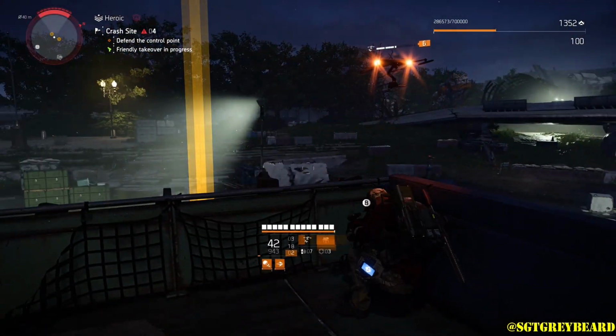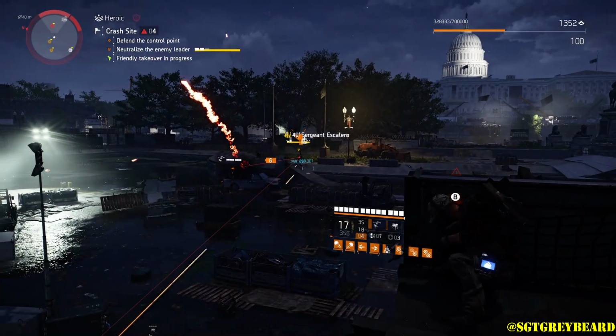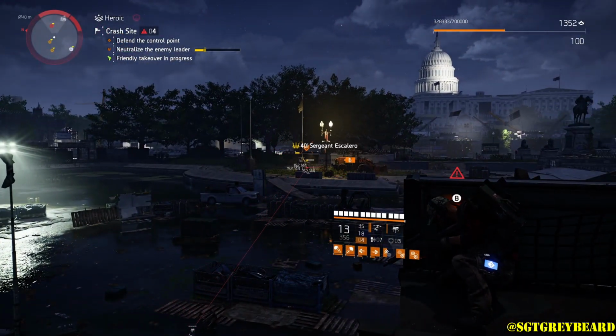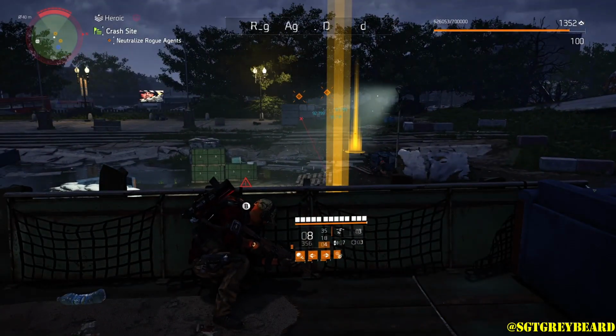This happened to be the second control point where 2 rogue agents did show up, and the location in which they show up, there's no way to predict that, meaning I've had them show up multiple times in certain ones, but again, it's all luck of the draw. It seems to be like an RNG thing, like sometimes it happens, sometimes it doesn't.